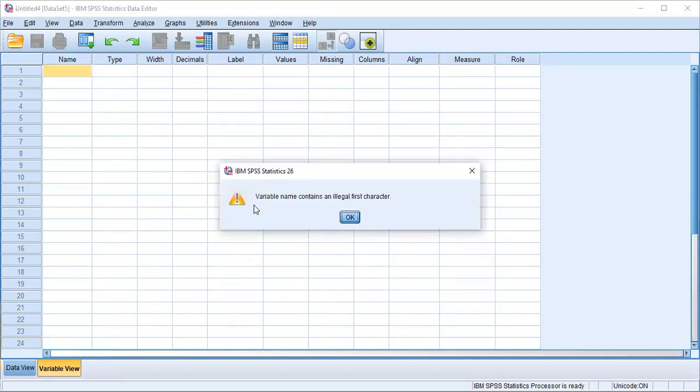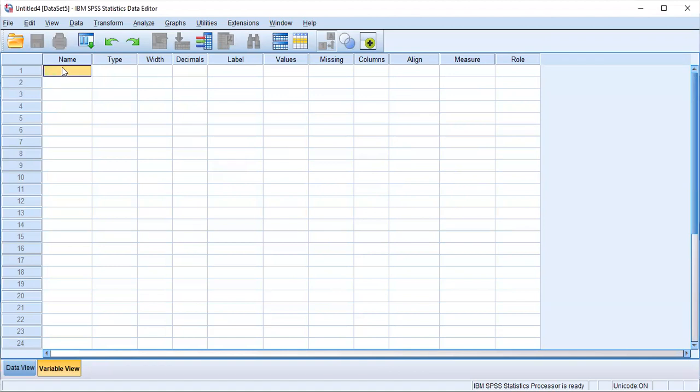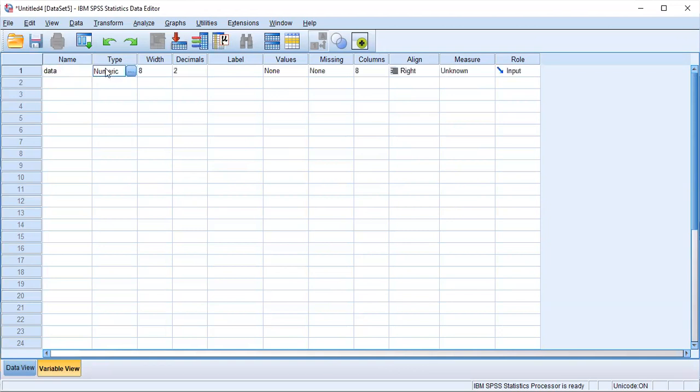You notice the variable name contains an illegal character, because a variable cannot start with a digit. So basically, those are some of the things you need to know about a variable name.